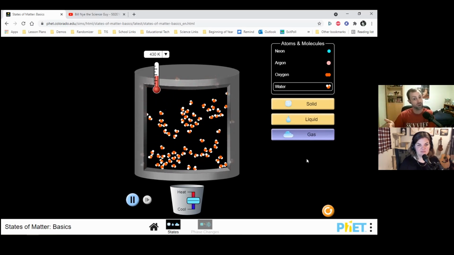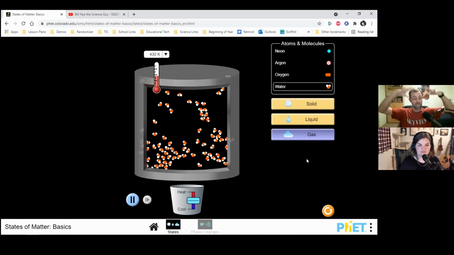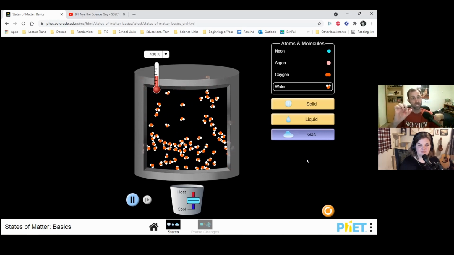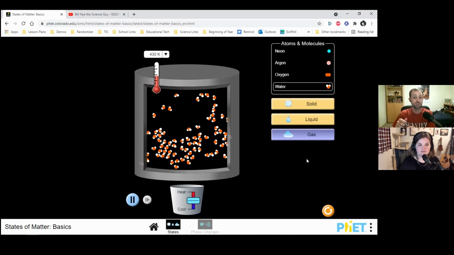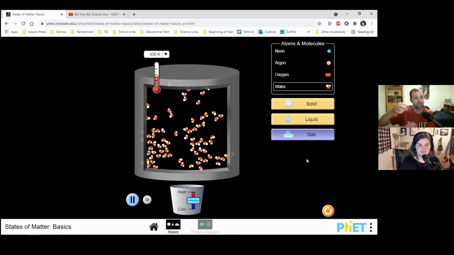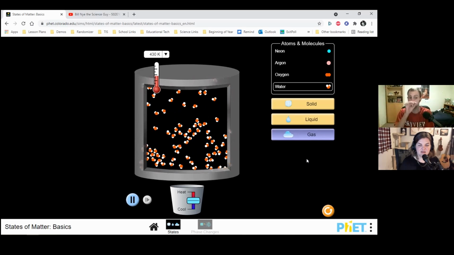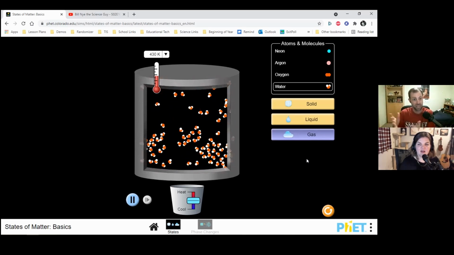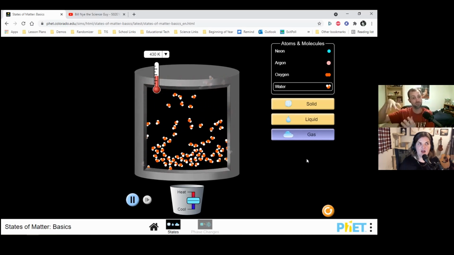They have a lot more energy and they're filling the whole container, which is what a gas does. Right? So think about when you inflate a balloon, it doesn't just fill the bottom of the balloon. Whereas if you fill a balloon with water, it just fills from the bottom because those molecules are all stuck to each other. They don't have enough energy to move around each other. But when you fill it with air, those molecules have more energy. They're gas, so they can bounce off of all the sides of the balloon and fill the balloon up.